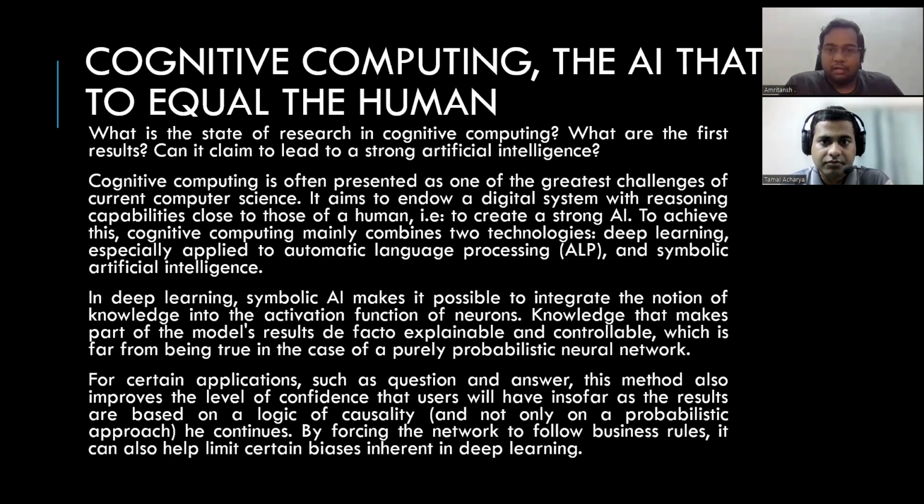Okay. So yeah. And the idea is, can we create some system, and I think that this is where I would also like to ask Tamal, that's where AI could be as equal to humans as possible? What are your thoughts? Can it really lead to a strong artificial intelligence? So let's think about it, Tamal. Like, what do you think? What could happen and where could we reach with this?